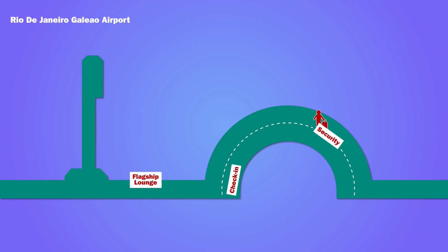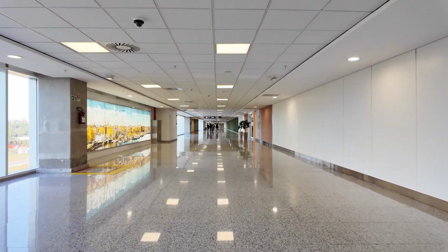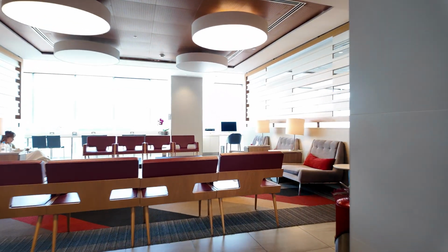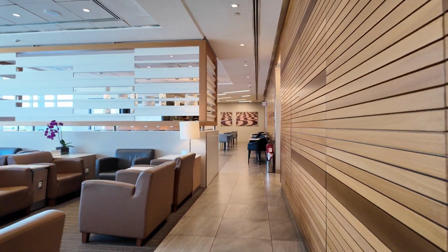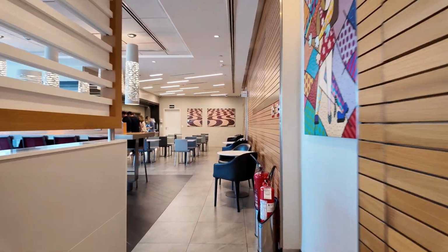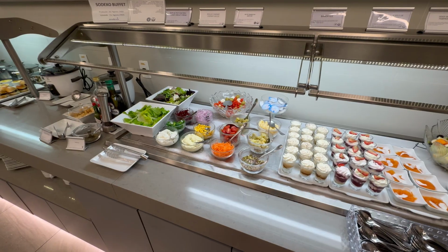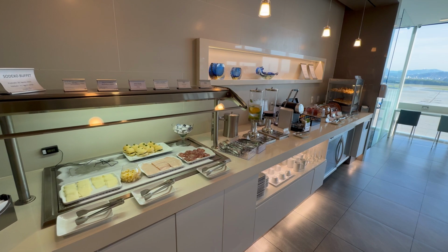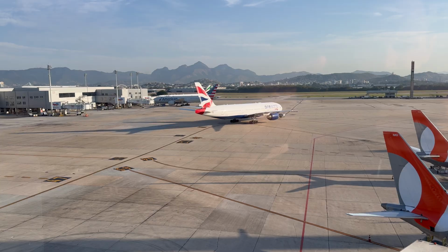After security you then walked around the outside of the terminal, behind where the check-in desks had been, through a maze of shops and bars, up escalators and along a long corridor to finally reach the American Airlines Admiral Club, which Iberia business class passengers could use. The lounge was pretty empty, with my flight being one of the few remaining One World flights of the day. There were a range of sofas and armchairs and a small dining area. A self-pour bar was available, together with salads, desserts and some hot dishes. In another section of the lounge, cold meats and cheese were available. From the lounge there were good views out across the airport apron.